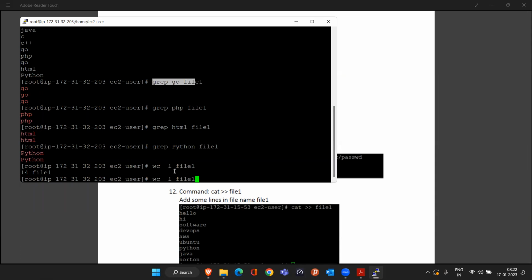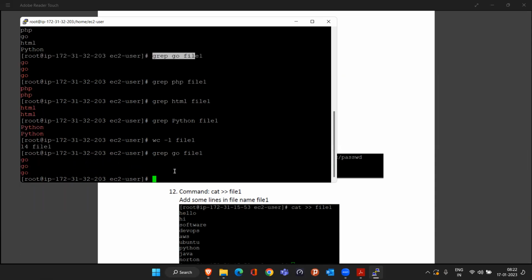Okay, so similarly, this command is also going to help us find this count. I know that whenever I hit the command grep go file1, they are printing go three times. Okay. But I am manually counting, right? Like 1, 2, 3. Then I'm getting the answer. But if you don't want to manually count, just hit the command grep -c go file1, and once you find how many times go is written, okay, you can pass this information to this command, wc -l. So what will this command do? The wc -l command's functionality is just to count the number of lines. Like I said, wc -l file1, can you count the number of lines in file1? They gave us 14. Okay.